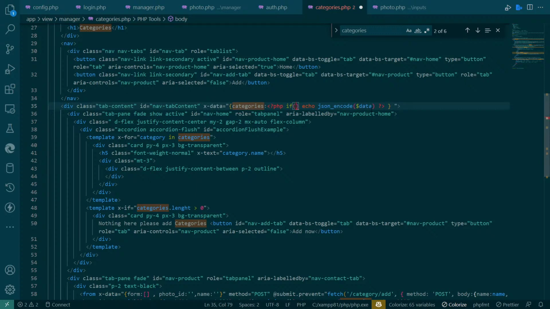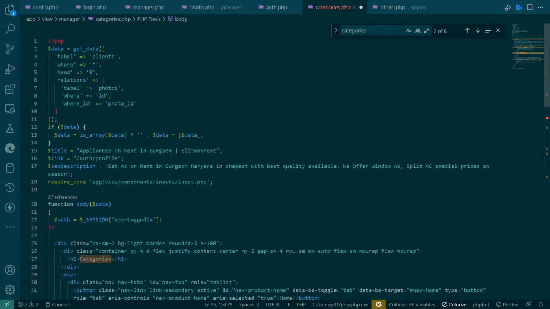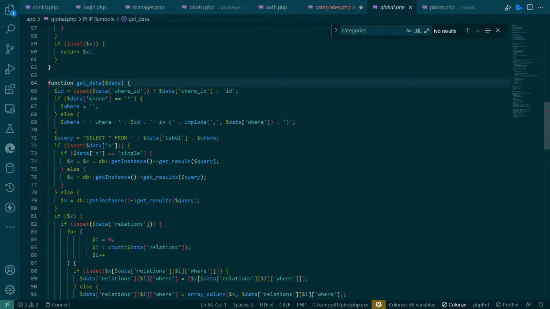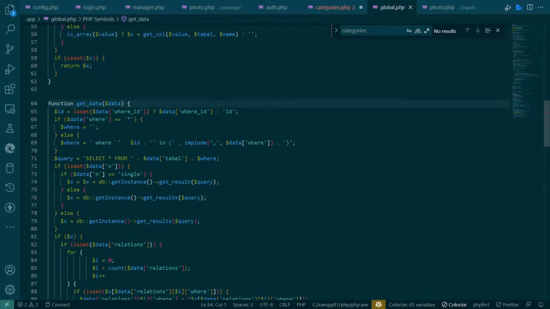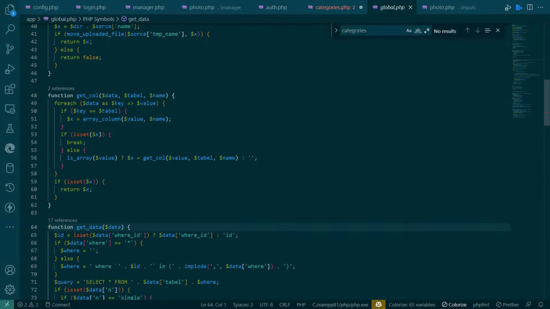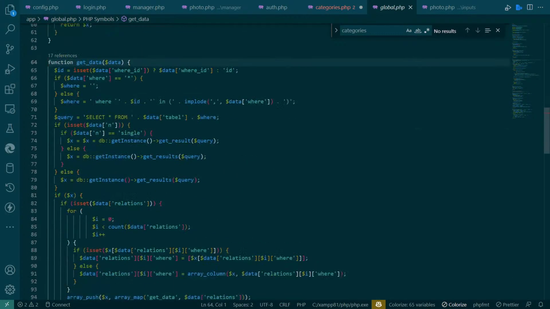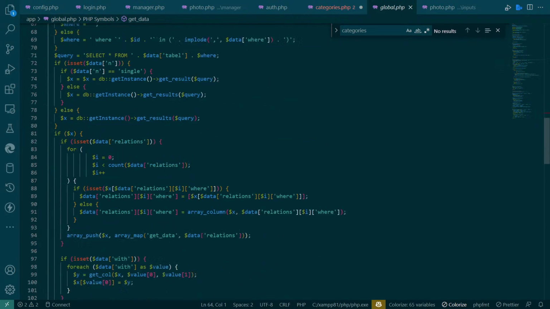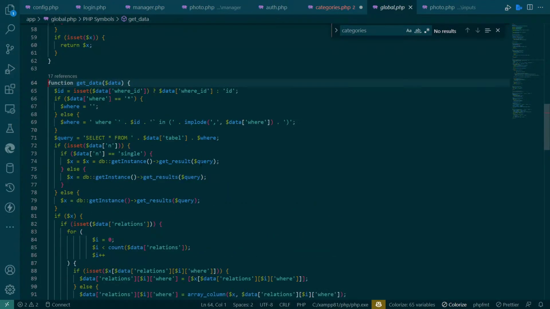JSON encode data, and it's actually, 1 second. So there is some kind of data which actually loads here. The client center table has nothing. Get data, maybe, like 1 second. Let's go to get data. I have no idea because again I put everything in this code, but I forgot it because for almost 2 months I haven't seen that code. So I have to suffer a little bit more.